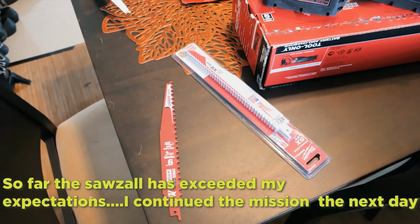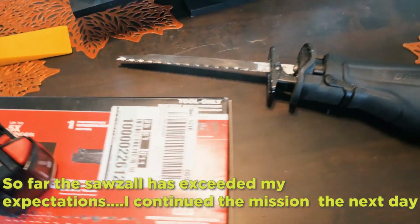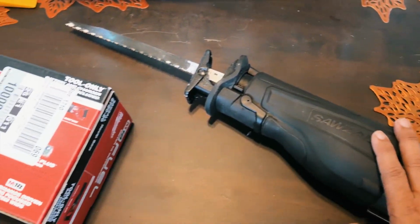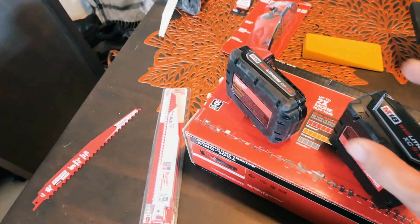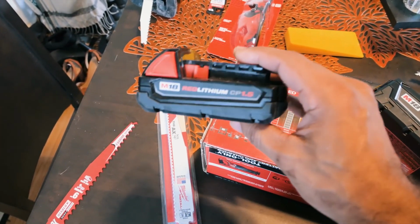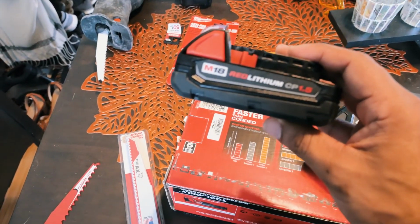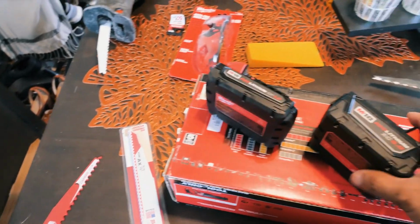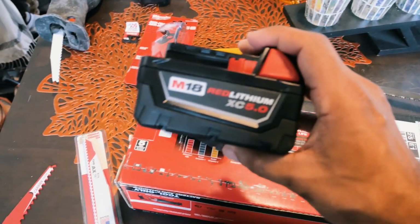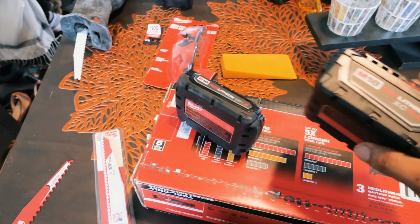This is part 2 of my Sawzall tree cutting experiment. What I did is I got new batteries, because these batteries just weren't cutting it. There was enough power, but they weren't really lasting too long. This is what came with my tool set, CP 1.5. And now I got these batteries today, the red lithium XC 5.0. I'll see how this goes.